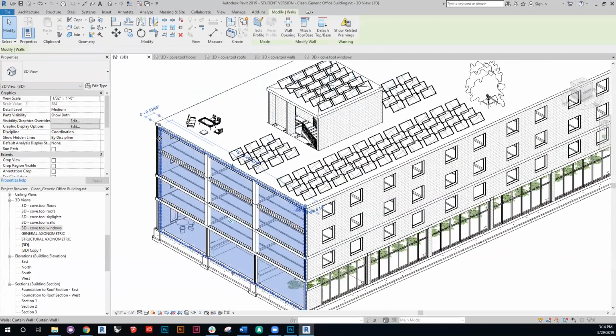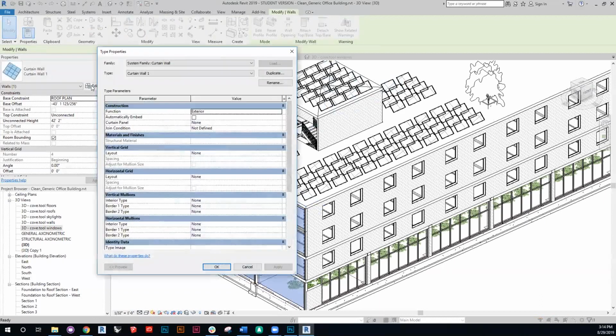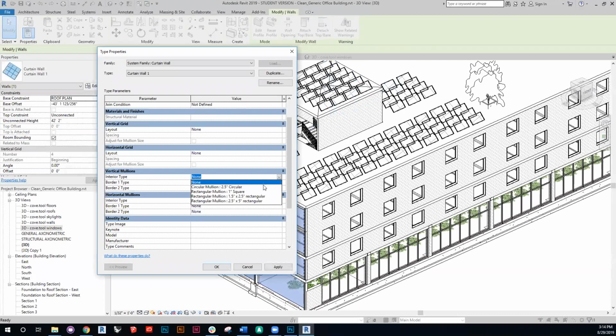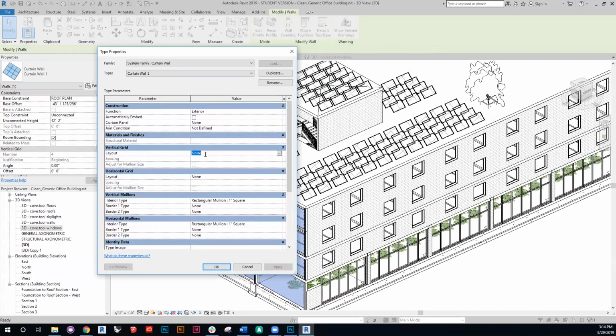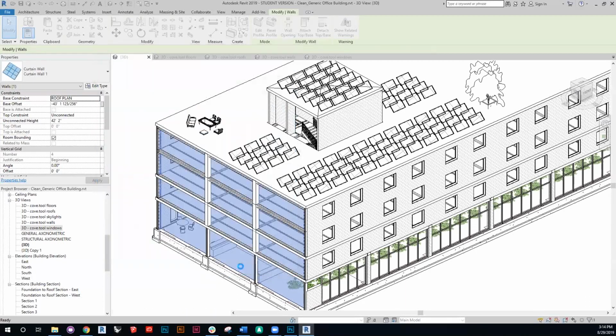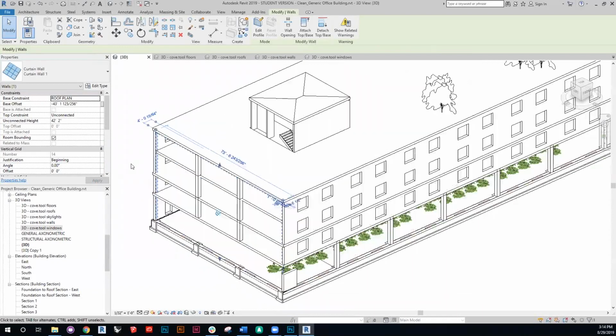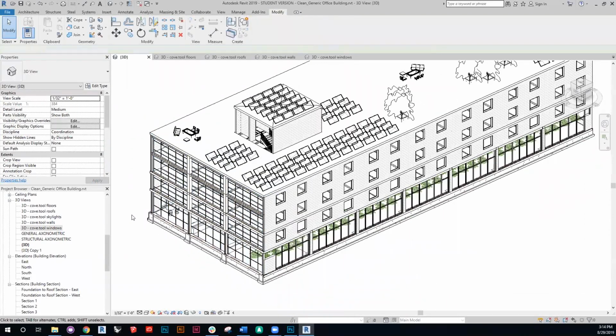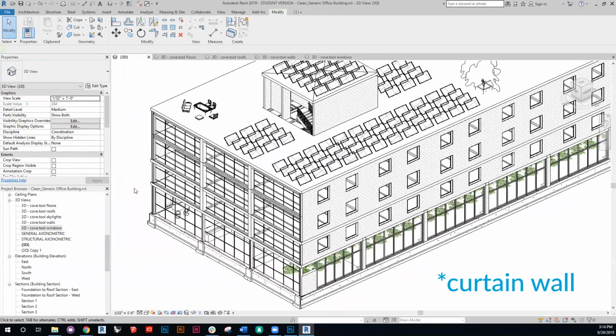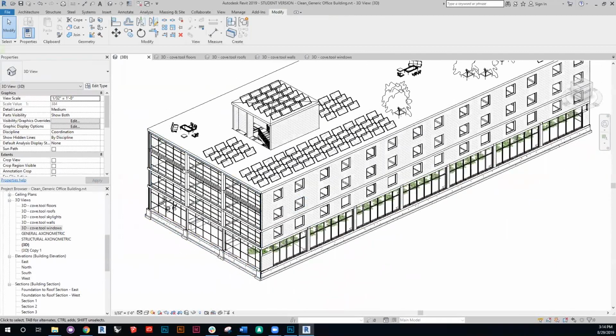Let's give this a bit of attributes so you guys can identify what the building looks like. Let's just go mullions. And there's our cavity wall. Just a quick example to show you guys.